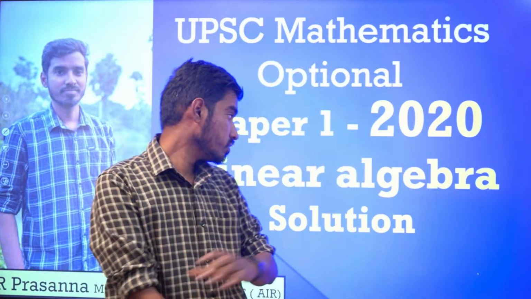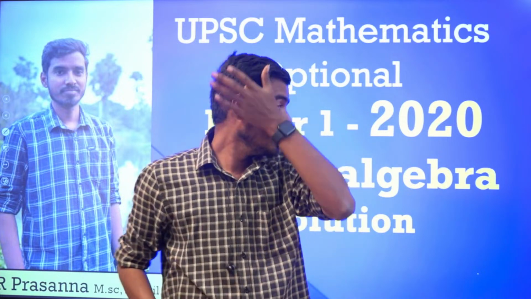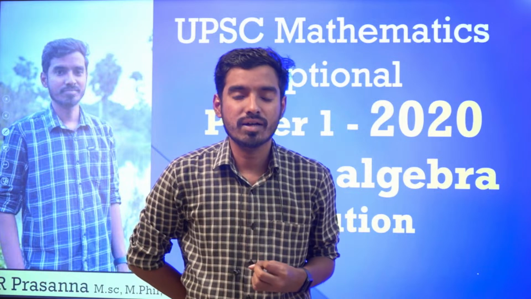In this class, we're going to solve the 2020 linear algebra UPSC mathematics optional solution, Paper 1. We have already completed 21, 22, 23 and 24, so already we have completed 4 years of solutions. If you haven't watched all those videos, please watch them and come back to this video, because in those problems I have discussed many concepts.